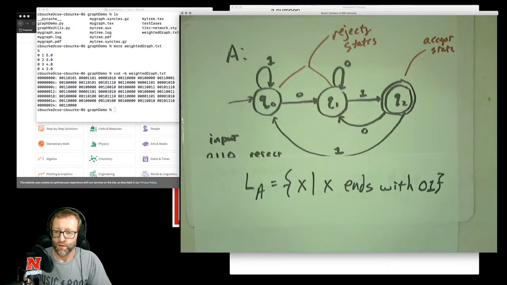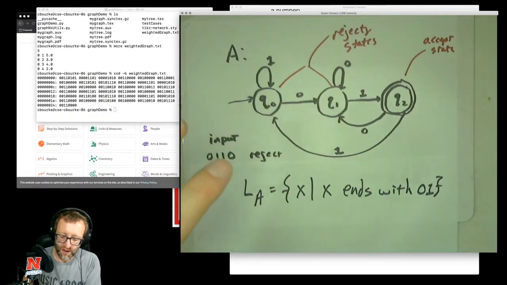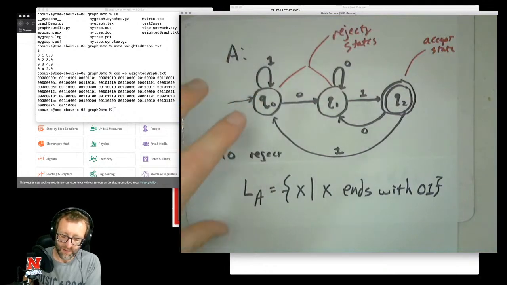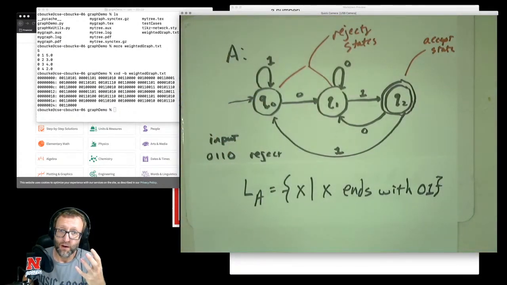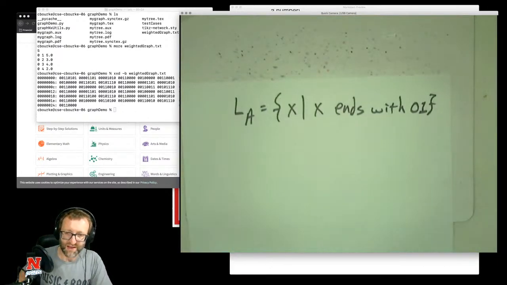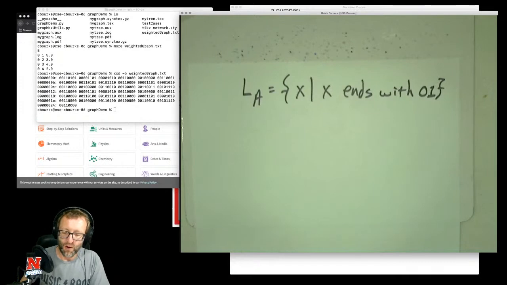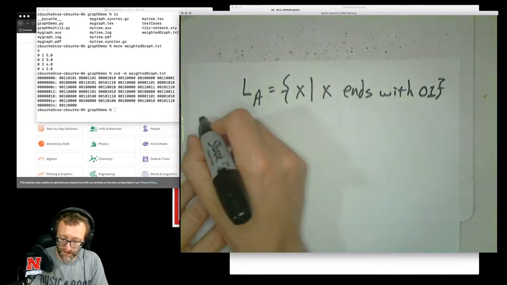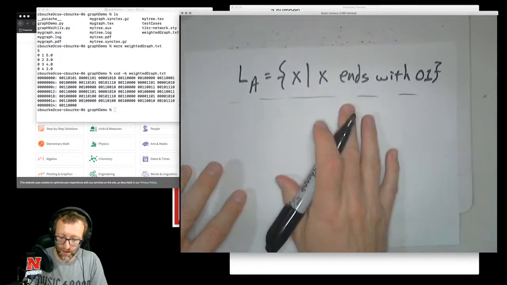Cool. Right. So that's kind of a toy example. But you can imagine how you could use the simple power of this finite state machine to do, I don't want to say hugely powerful, but certainly more powerful stuff than just that it ends with a 0, 1. For example, what if it were to end with just a 0 or a 1? Can you distinguish those? Yes. Let's look at another example here.